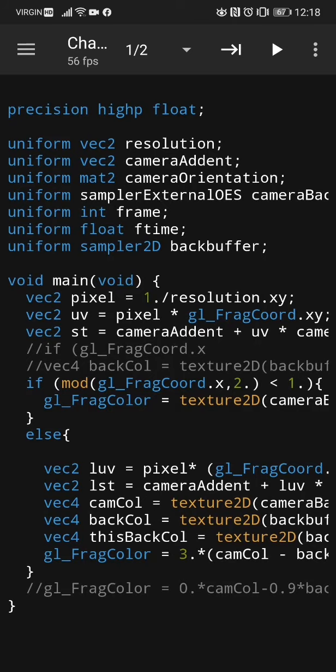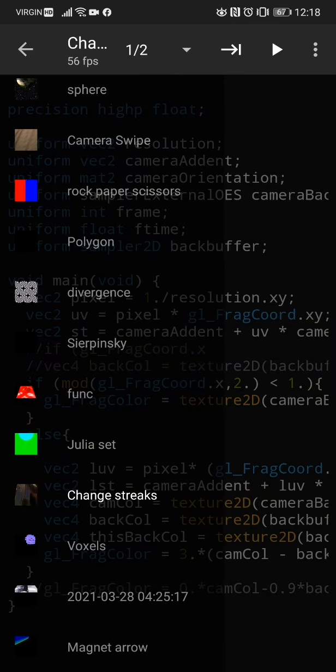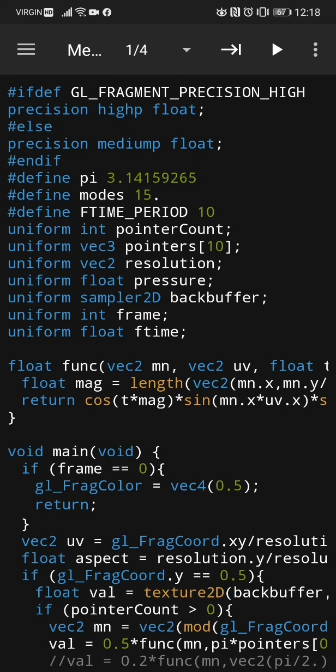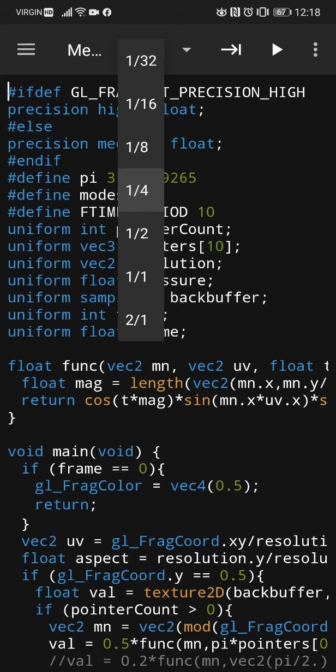Okay. Wow, cool. Anyway, speaking of using the pixels to store information, this program doesn't let you make your own buffers, spaces where you can store lots of information. So if you look at this membrane one, in order to store where the point started off, in order to store the state of the wave, you can see on that bottom row, that's actually storing the amplitudes of each mode needed to make what you see.